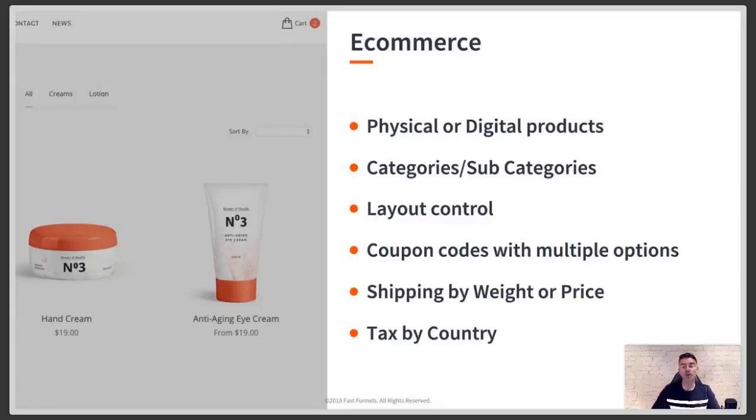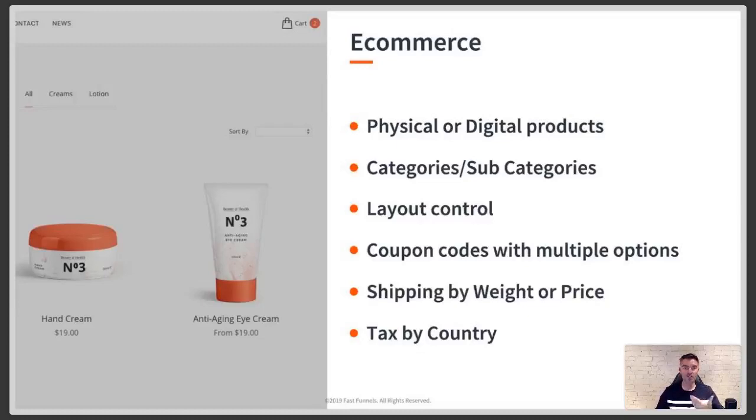Sometimes, maybe if you're a coach or a consultant, you might have multiple products that you want to sell someone. And you don't want to put them all in one giant long funnel. That just wouldn't work. So the best thing to do is to put them into a nice sort of e-commerce store layout and allow them to go and add them to basket and then check out. So we can do this with physical products or digital products.